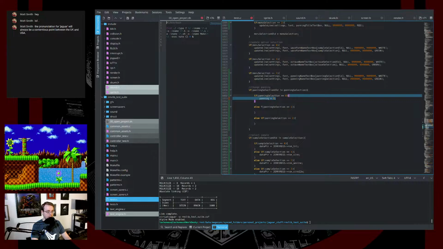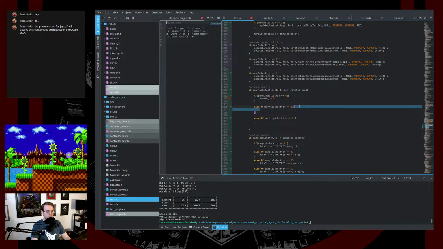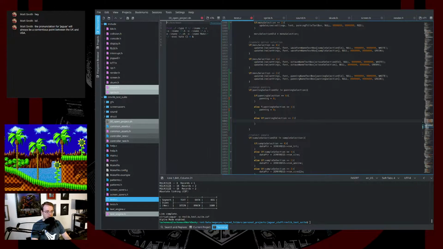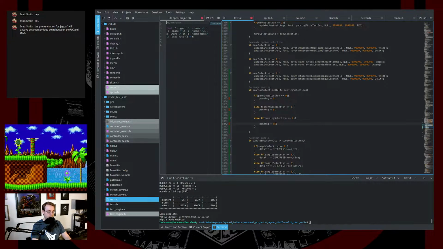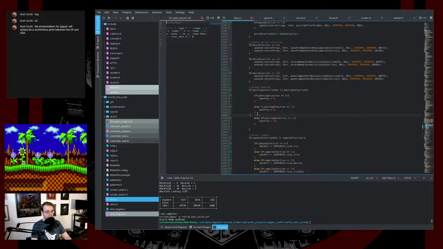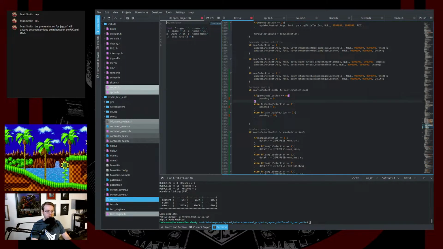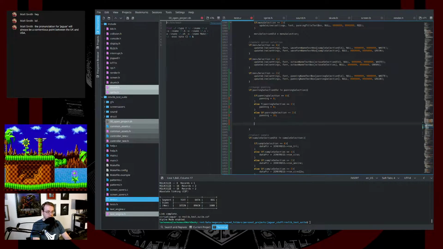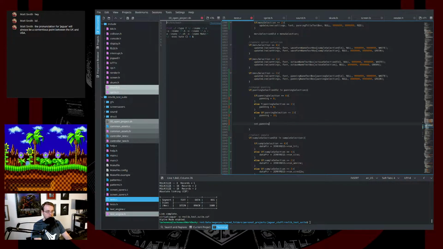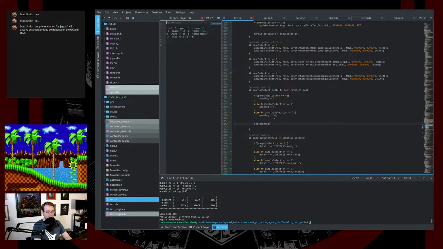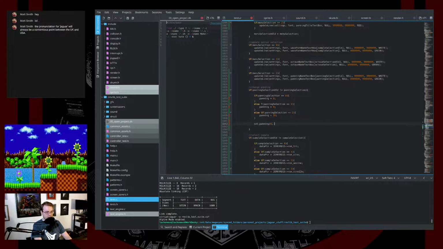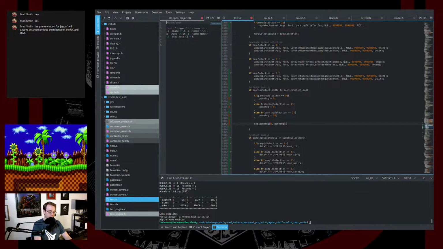And then this one is 8 for the center and 16 for right. I'm going to go ahead and bunch these up since they're doing so little. And then we do our set panning. The voice we're setting, and then the value of that voice.